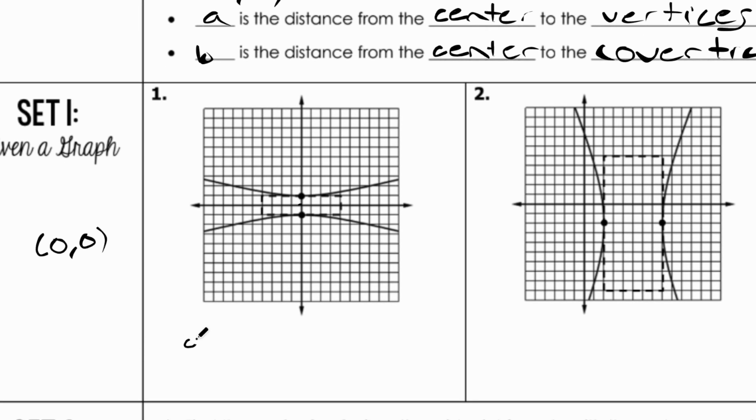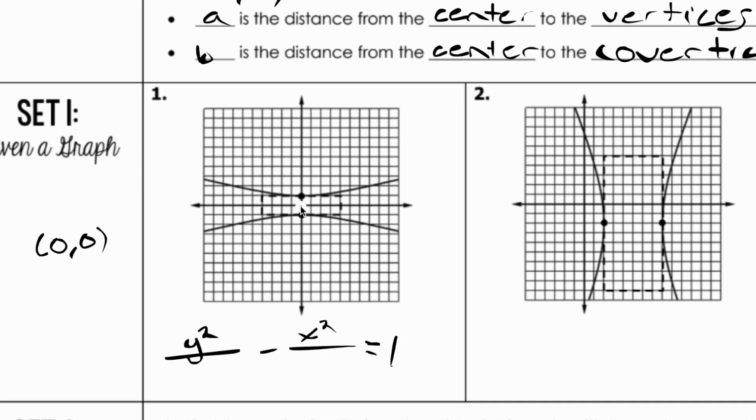So I'm just going to write y squared over something minus x squared over something. That's what we know right now. We know that the y term comes first because it's vertical, and we know that we're not horizontally shifting, so we don't need anything inside these parentheses. And we also know it's equal to 1 because it's the standard form for our hyperbola. So now we need to determine our a and b values.